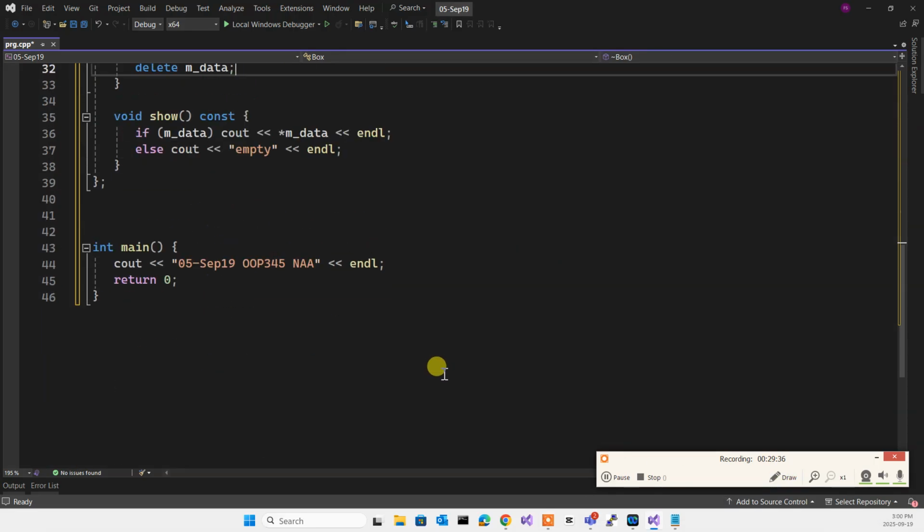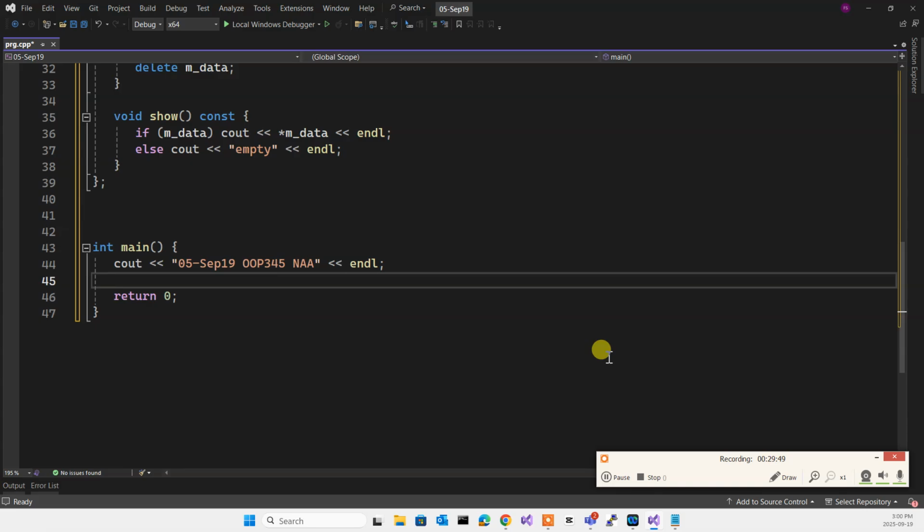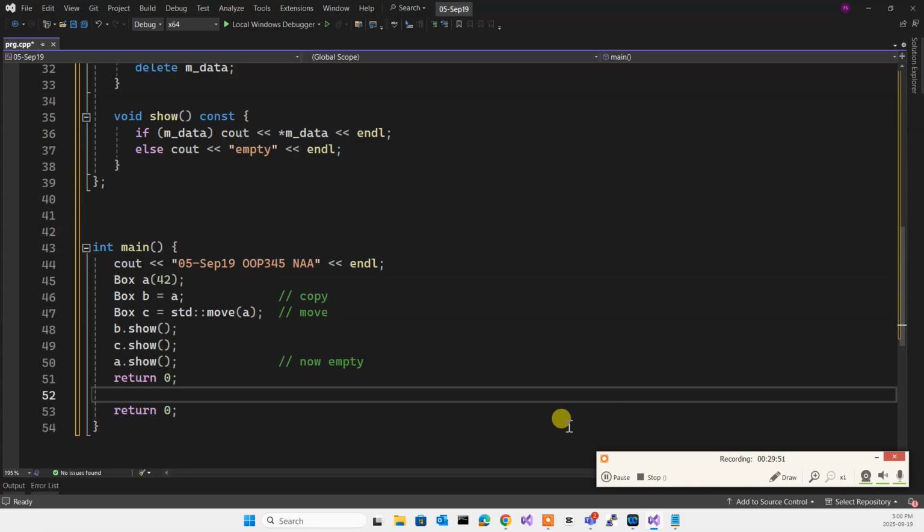Okay, so now, let's look at the main and see what we're going to do. So I'm creating B of 42 over there. And I'm saying Box B(A). So B becomes a copy of A. But take a look at line 47.